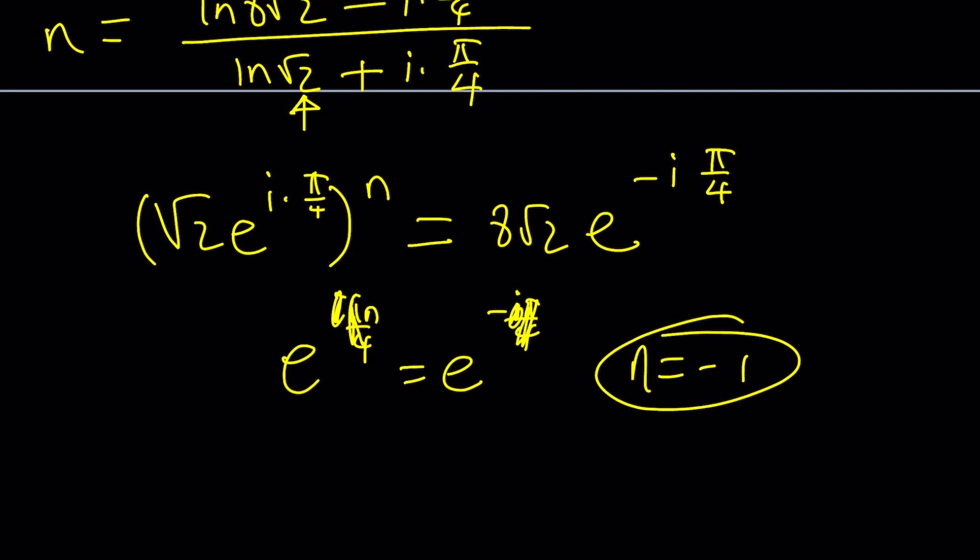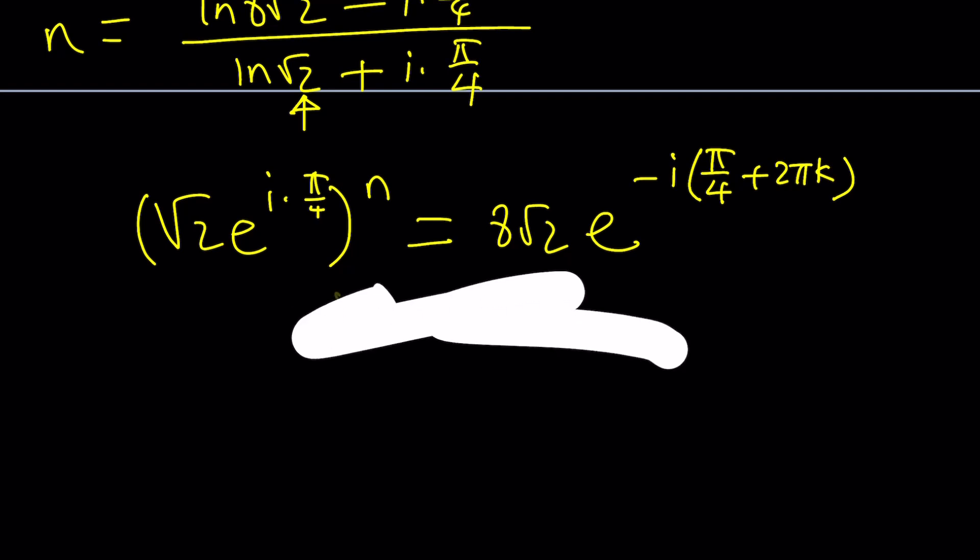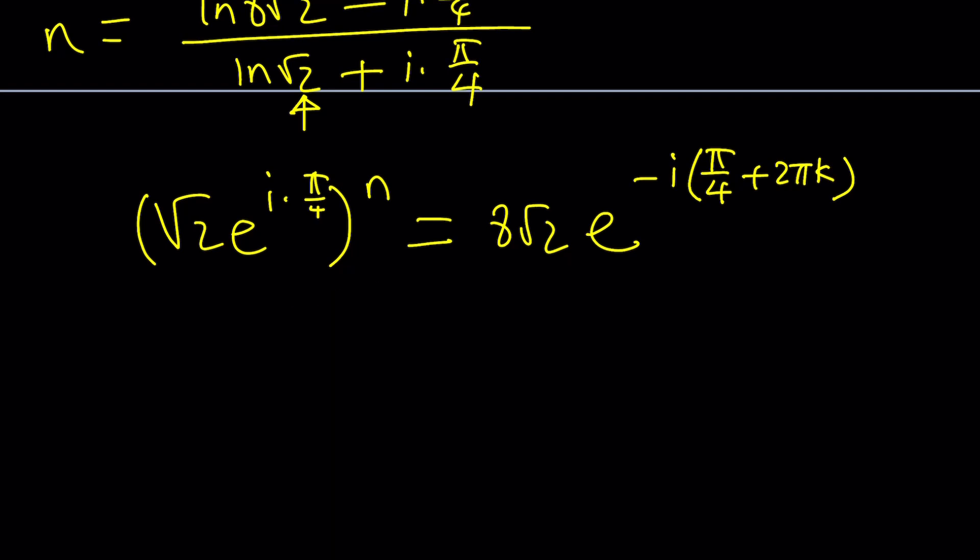Instead of using π/4, we're going to add multiple of 2π to this. In other words, write it as 2πn. Of course, 2πn. But I don't want to use n. Let's go ahead and use k. Because we already used n on the left hand side. And then kind of compare the powers of e. If you look at the powers of e on both sides, we get something like this. And I could also do the following. I could kind of write it this way as well because of the negative number. e^(-iπ/4 + 2πki). It's kind of better because that way we get to keep this positive if k is positive. Okay? Cool.